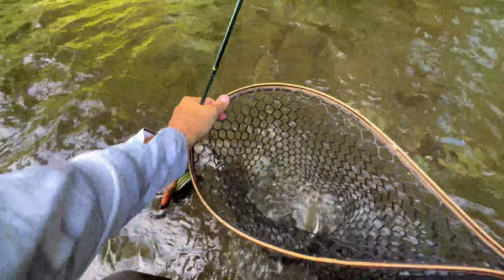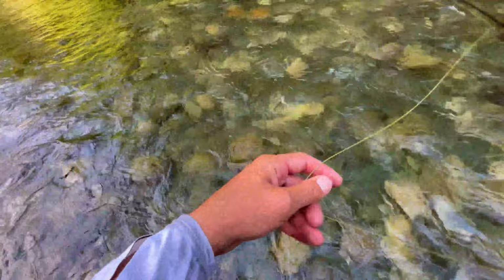There's a little technique. Now, I'm gonna give credit to where credit's due. I don't know who the fly casting instructor was, but she was at Red's Fly Shop doing a class, and Mark, my buddy, said, hey, I learned something new. Even though I've been casting a long time, she taught me this tip, and I started thinking, you know what? I do that all the time and I just don't even think about it.